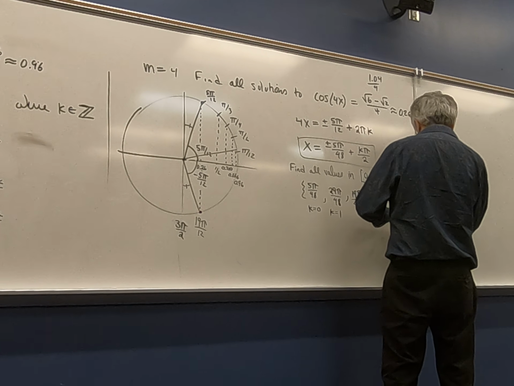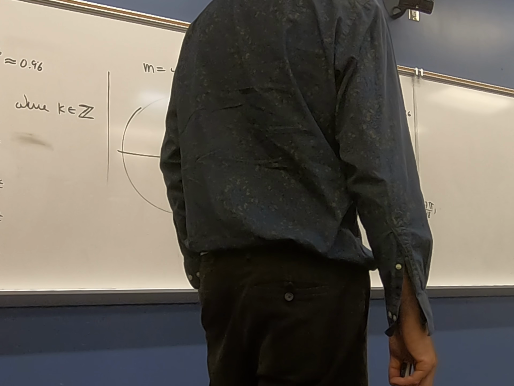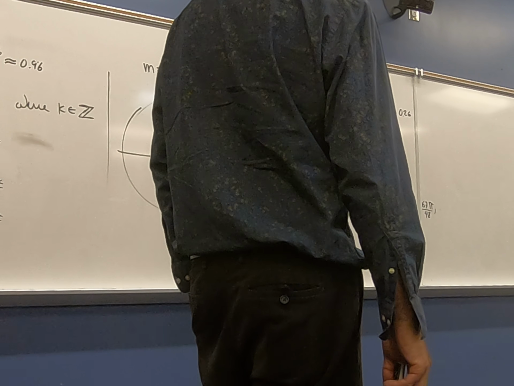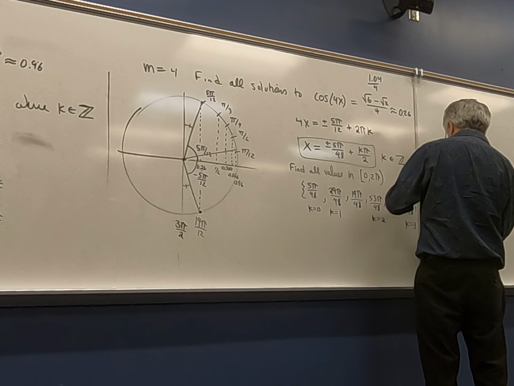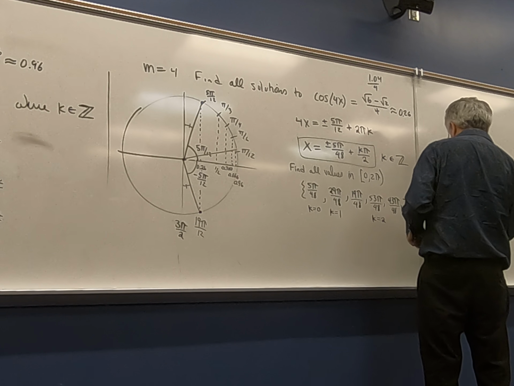This is for k equals 3. Are we outside the interval yet? No. 96 pi over 48 is still bigger than any of these. But if I add another, what is it? We're adding 24. If I add 24 to the 77, I'm going to get too big, right? However, if I add 24 to 67, I'm going to get 91. So this is if k equals 4, and I have the negative 1 to start out with.